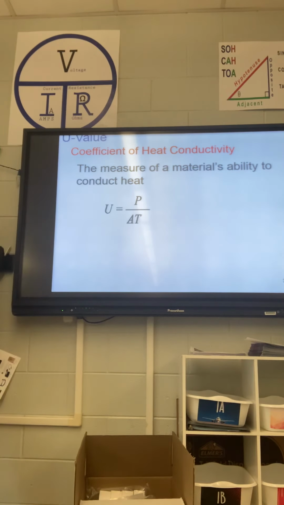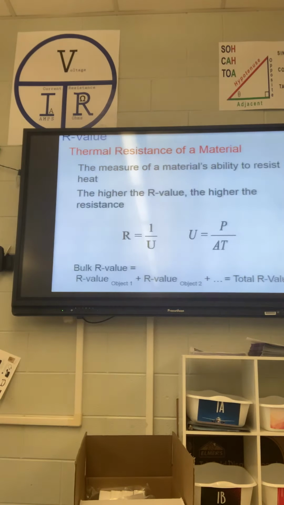So pots and pans, they're measured in U values. Anybody ever heard of BTUs? In the US, we do a lot of our measurements for U values in BTUs. So if your parents go buy a heater and it's measured in BTUs, that's what it's doing. The higher the number, the better it is at conducting heat. And then the R value is how well does a material insulate or resist the heat.